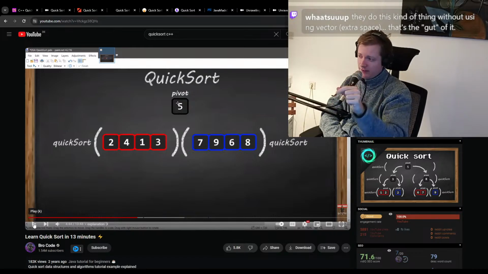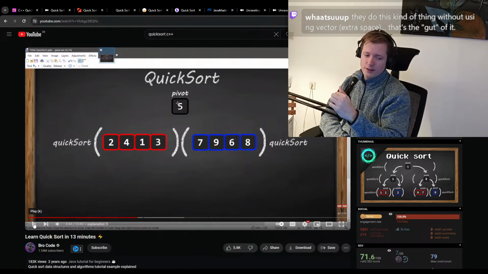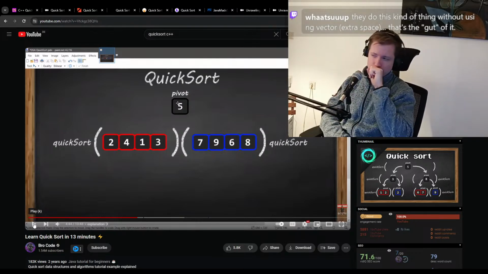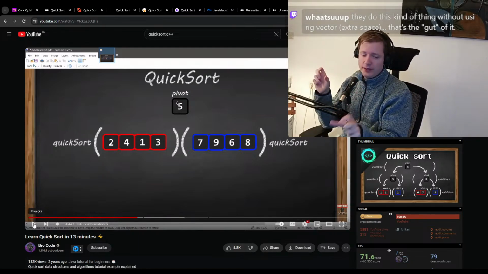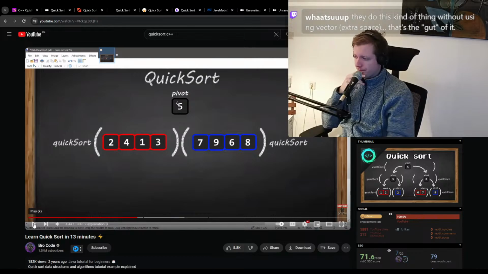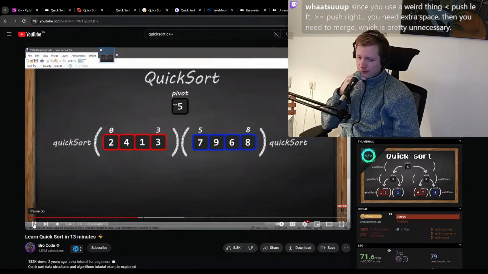So if this is the definition, I did not program quicksort correctly, because you're sorting in place and I'm not doing it.